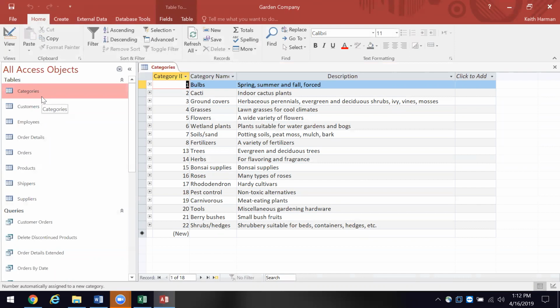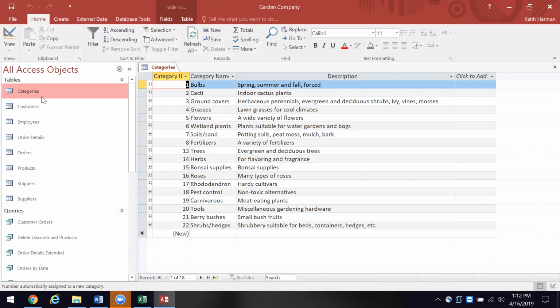It's just like when you write a paragraph, it should express one single thought. And you ought to either have a thesis sentence at the start or a concluding sentence at the end, and then everything in the middle supports those. Well, normalization is the same way, to make sure that we take advantage of the ability to relate tables to each other. Let's look at this categories table for a minute, and these are just different types of plants, I guess, that these people carry.